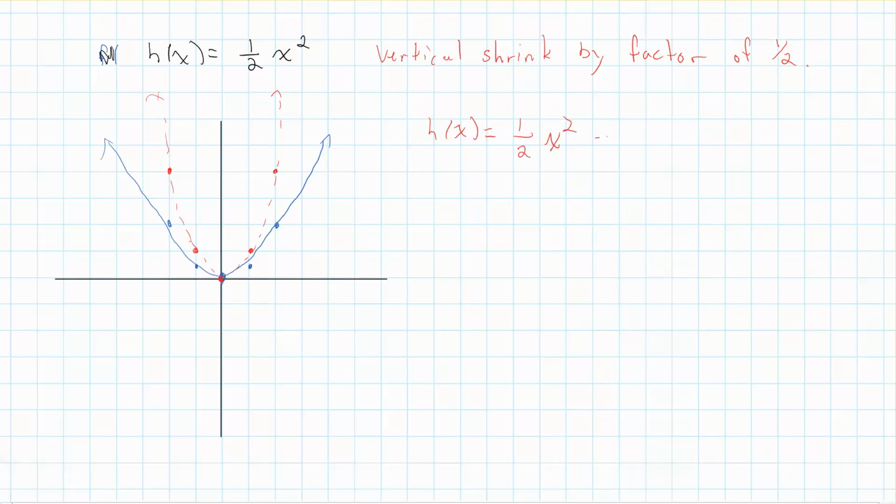x squared is the same thing as 1 over the square root of 2 x quantity squared. And then that would be a horizontal stretch by a factor of 1 over the square root of 2. Now, typically we don't want to think about it that way, because that would mean you'd have to move the points out to the left and right by 1 over the square root of 2. So, which is definitely not as easy to do. Now, if it was moving the points out by like 3 or something, okay, that would be fine. But you want to pick the one that's going to be the easiest.